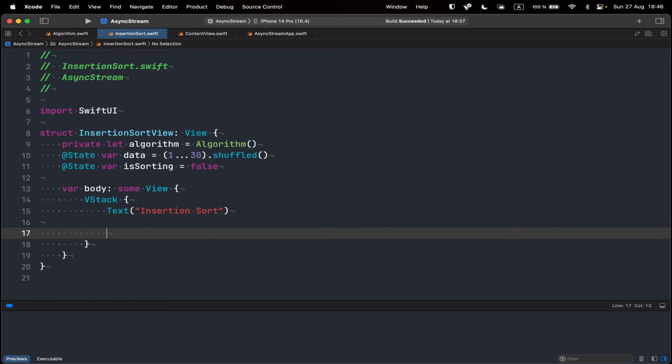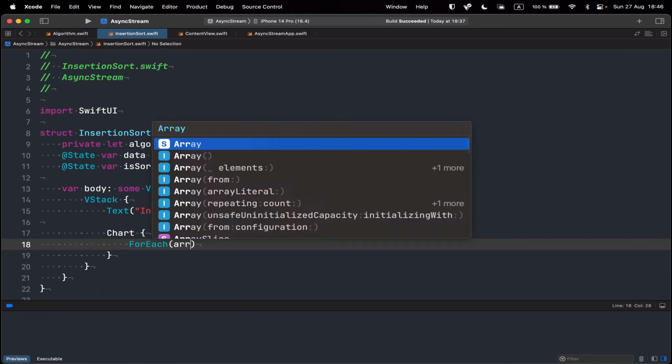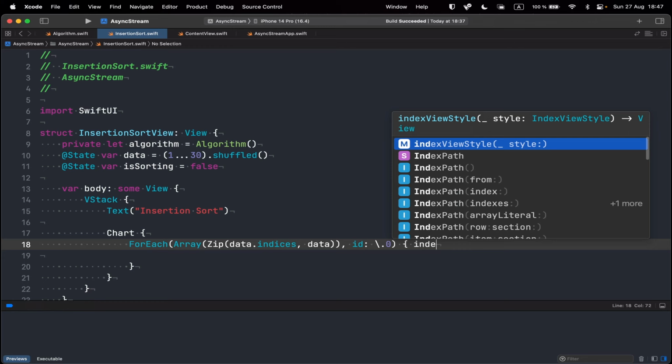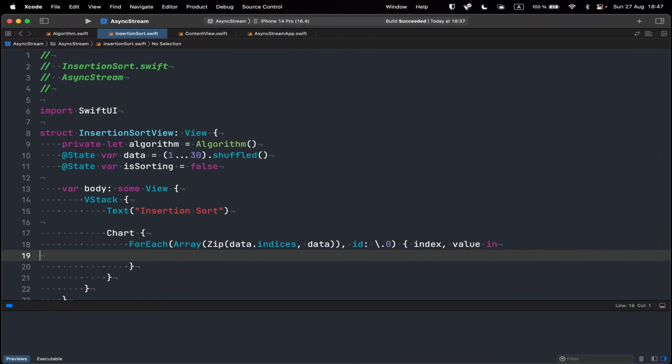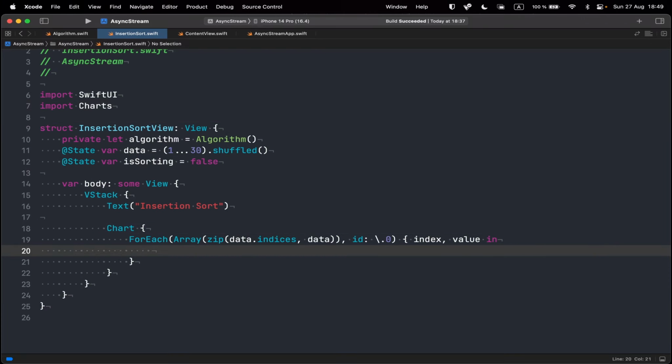I start by adding a chart view and then use the indices and the values of our array as the x and y values. I also need to import the charts. And in our case, we will use the bar mark.